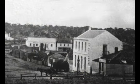So the first main street in Warrnambool was Banyan Street, or Merri Street and Banyan Street, and that's because it was closest to the port area and to where people eventually made landfall by the time they got off the bullock dray that had come up from the port. Merri Street was the thoroughfare from the Hopkins River punt to the port, via later on the tramway that went down to the port. And so Banyan Street, heading off that first block, was where the first businesses were, and it was a very mixed bag of businesses.